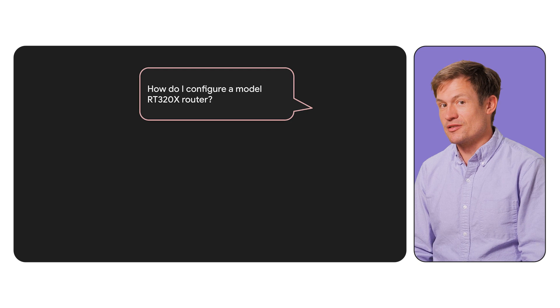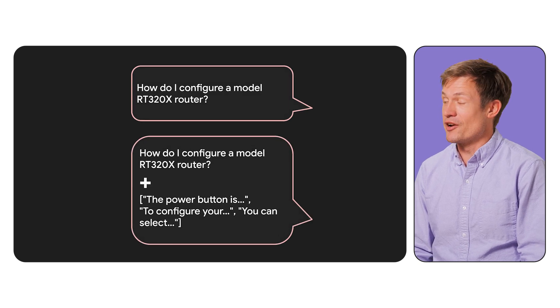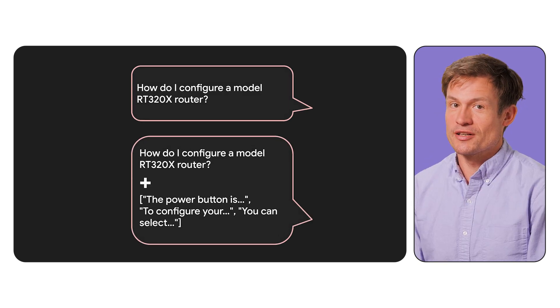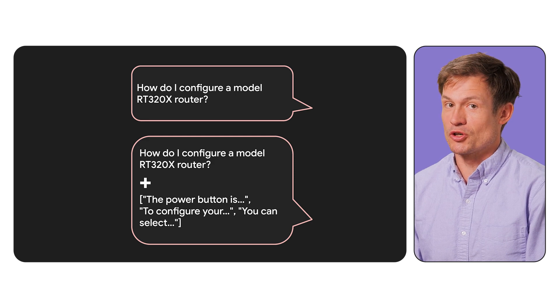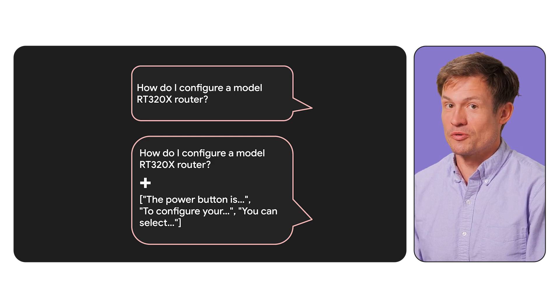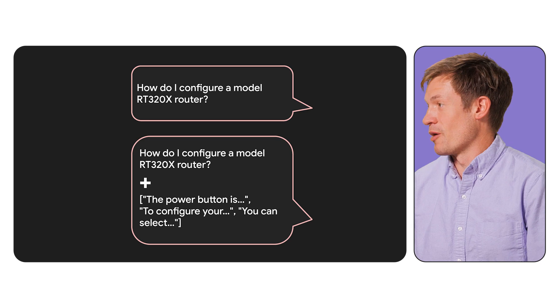One of the most important things to remember is that the context you provide to the LLM matters a lot. Context, in this case, is the material you retrieve and augment your prompt with. If the context isn't highly relevant to the user's prompt or question, the LLM may generate a response that isn't relevant to the user's prompt or question. And if there isn't enough context, the LLM may generate an incorrect response, hallucinate, or may not generate a response at all.